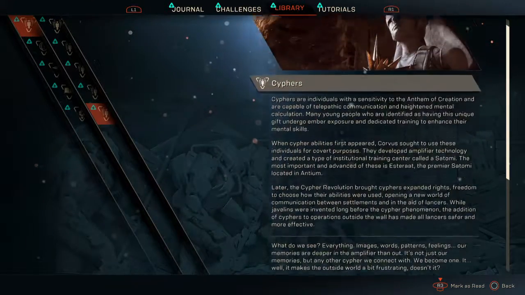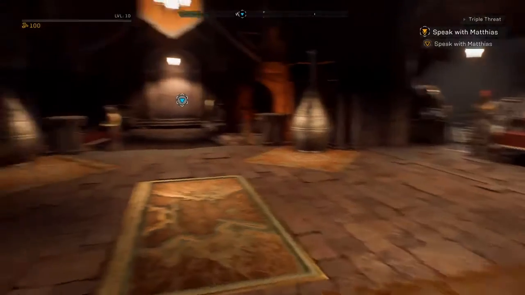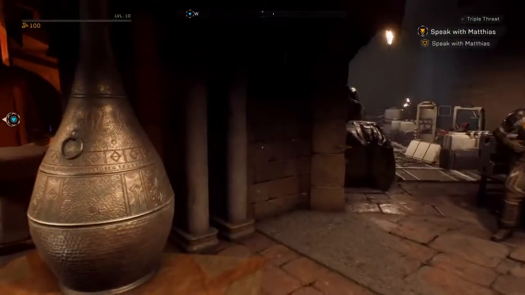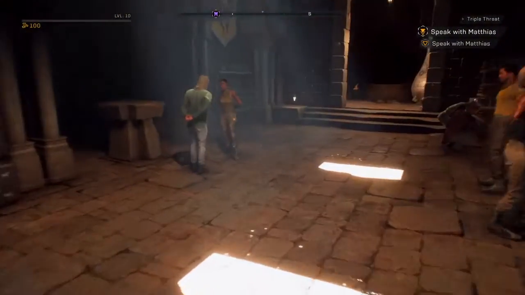For those who don't know what Anthem is, it's basically a game set in a post-apocalyptic world where mankind is facing near extinction, you can say. We're in a world of city and we depend on freelancers suited up in Javelins to protect mankind. There's an enemy race called the Scar. There's also the Corvus dude, who wants to harness the Anthem for nefarious purposes.